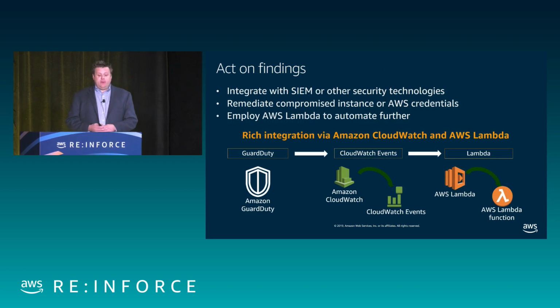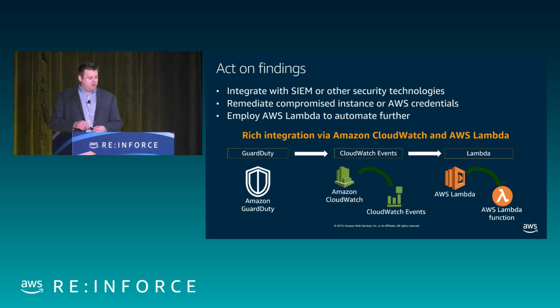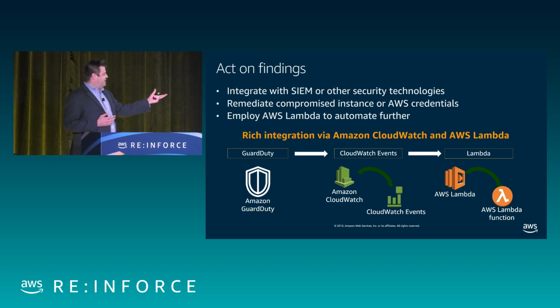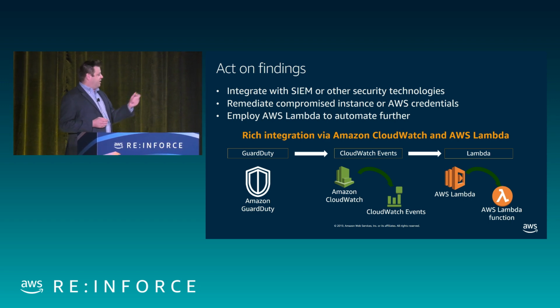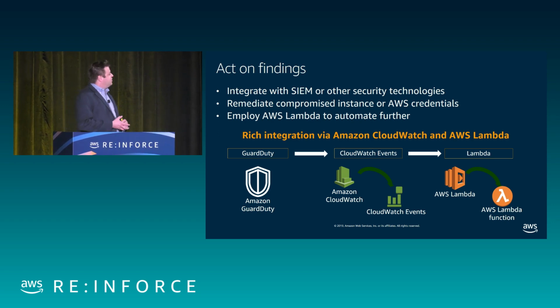So this essentially is what we end up looking at, and to take actions on all of these findings. The typical scenario that we see is GuardDuty, again, CloudWatch events, triggering Lambda or also step functions. Those are pretty much the two typical ones. Some partners use SNS, but Lambda really gives you a little bit more freedom as to what type of automation you want to perform.